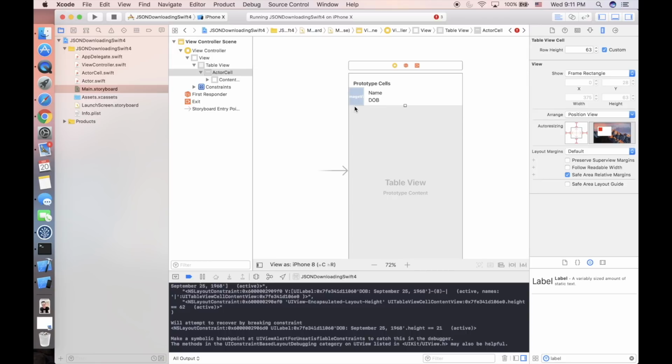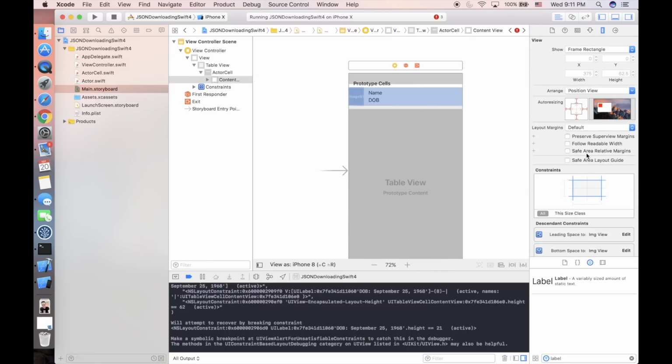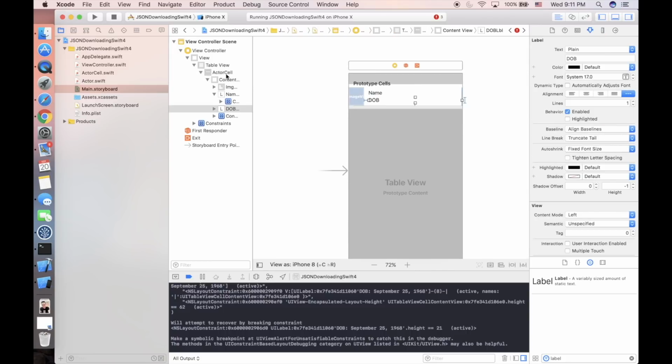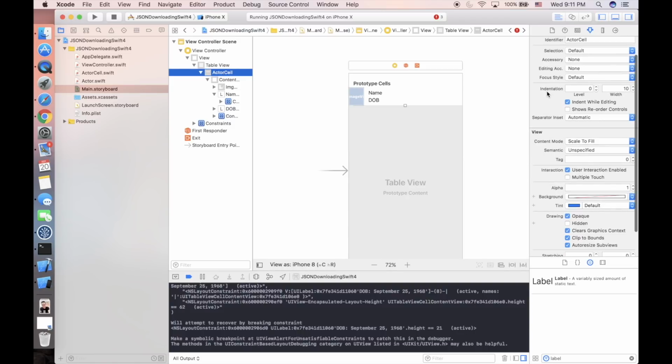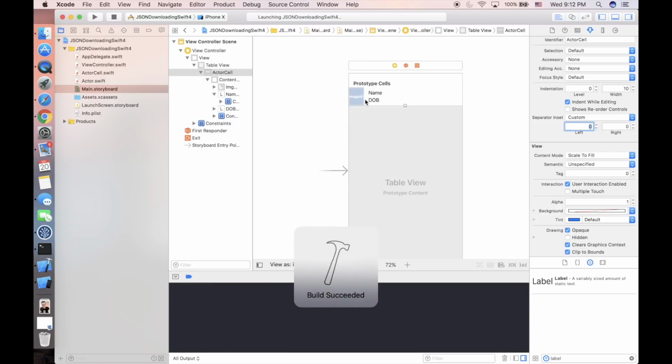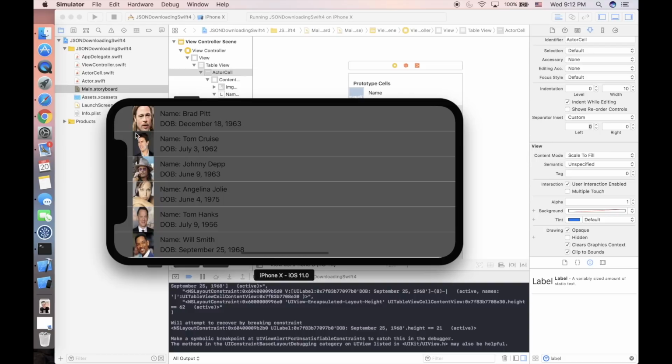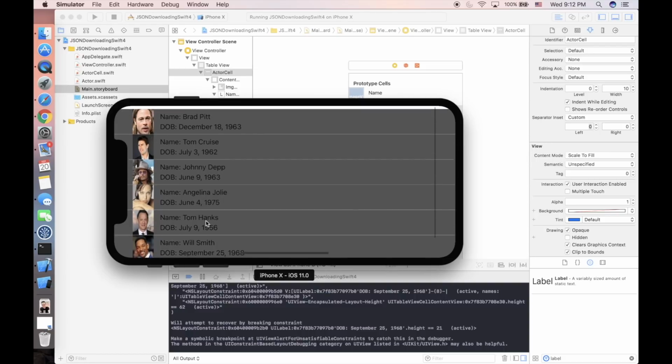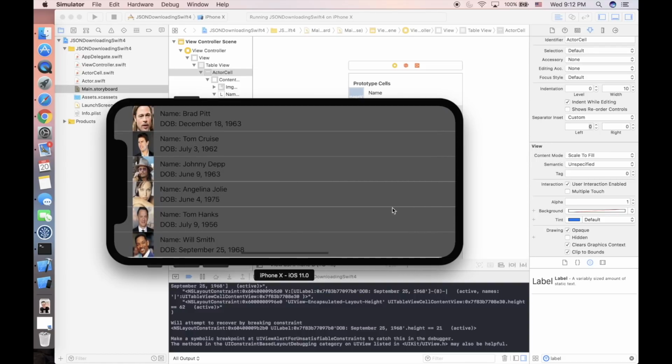You see the separator stops here. Where is the cell? Yes, so separator inset, let's set it to 0 now. So now we're setting the separator starting from 0. And cool, now we have the whole separator splitting the cells from left to right.